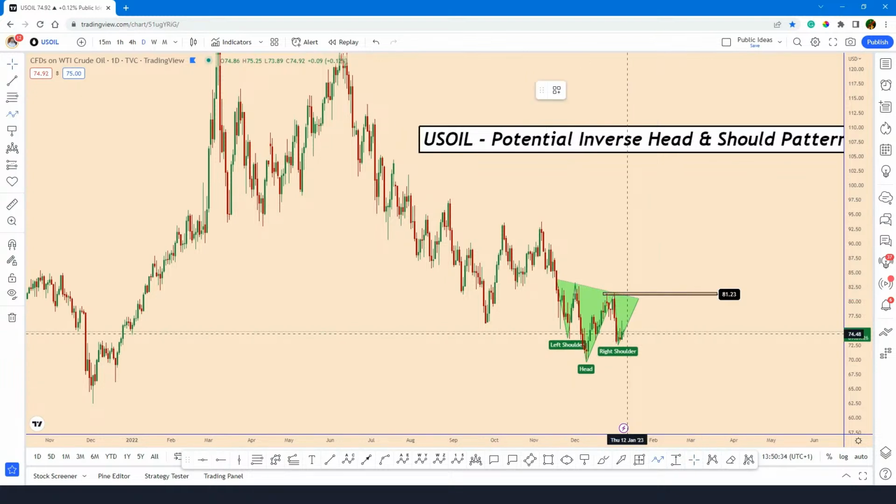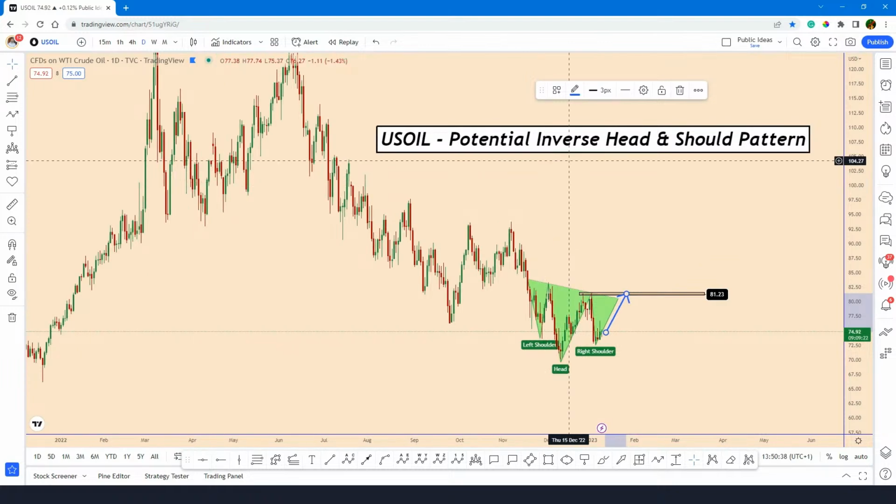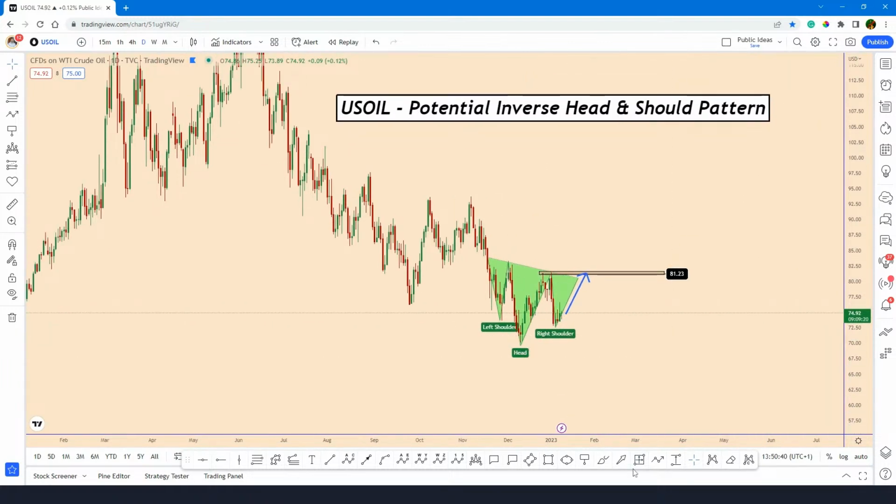Once the price is in this zone, that is why it is called a potential pattern, because the possibility that the price may continue the bearish trend is very high. We have to see how the price will react once it is there. At this moment, the chances are that this pattern can fail and the price can move lower. And I think that the chances are higher for a sell from $80 at this moment.